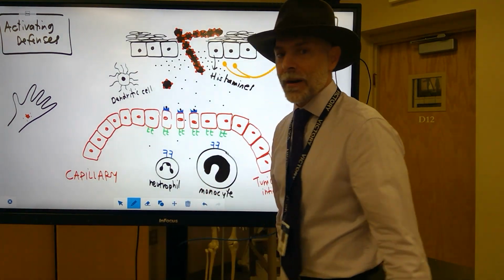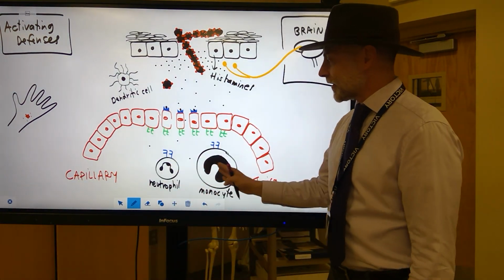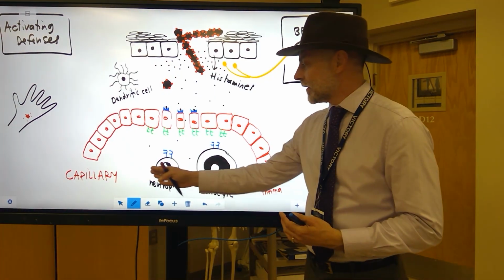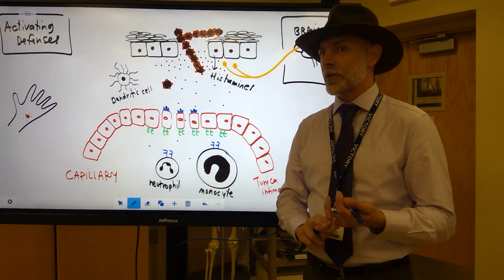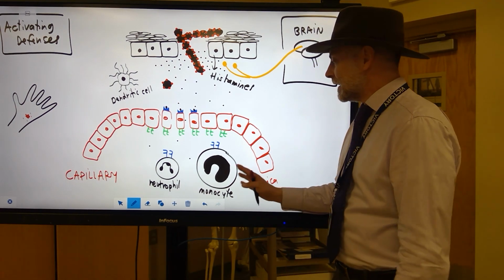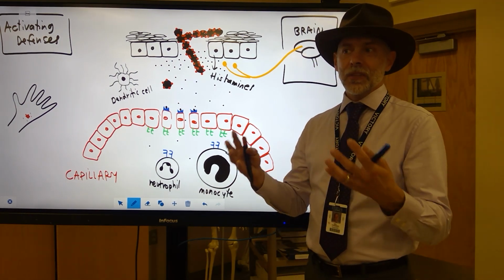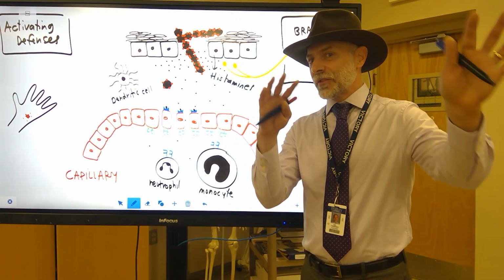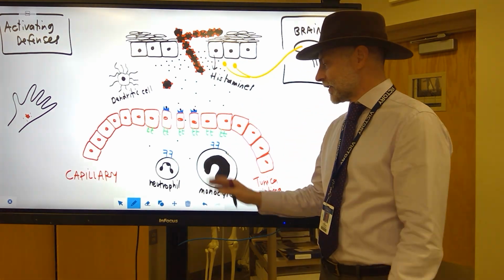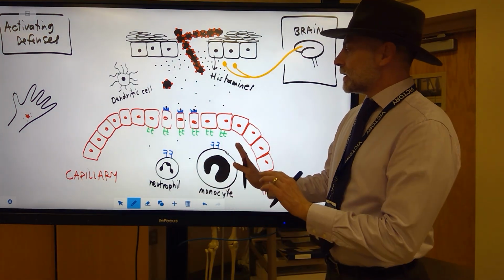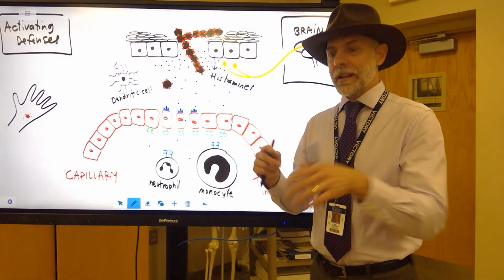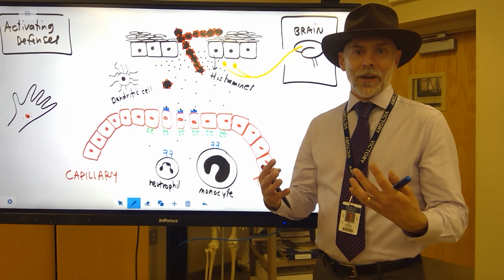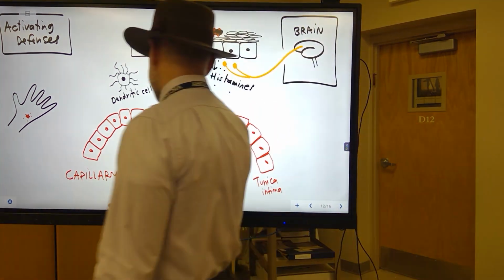But before we talk about the dendritic cells, I want to focus on the cells that are in your bloodstream, called white blood cells. Some of them are called neutrophils, the most numerous white blood cell. And some of them are monocytes, less numerous, but these are the big cells. We talked about a few units ago that these were the big eaters. Well, how do they know where to go? How do they know I need to go to my hand and not my foot? Well, let's talk about that for a second.